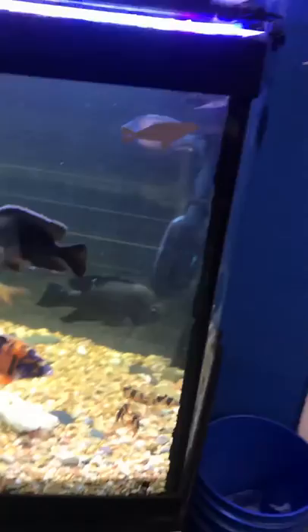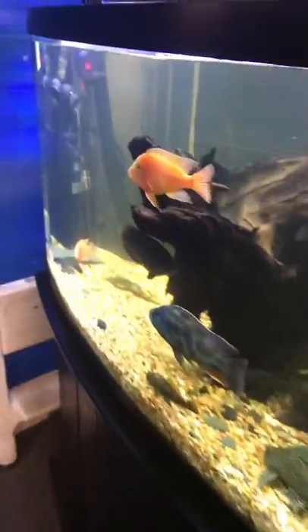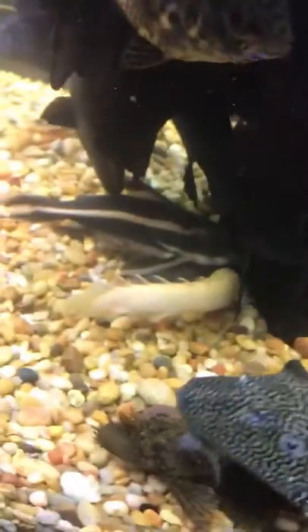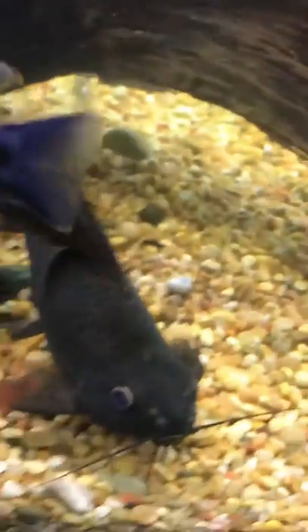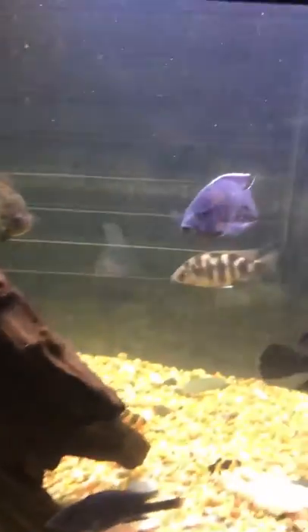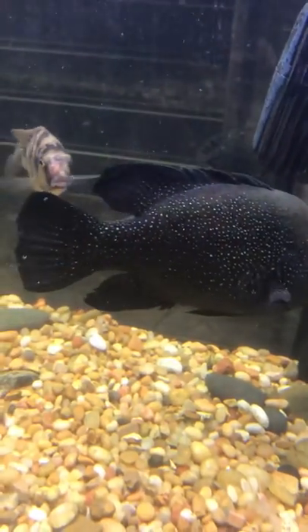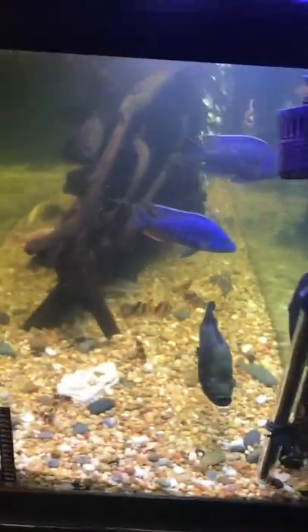This is my window display tank here at the Fish Tank Guy store in Philadelphia, Pennsylvania. There's a bunch of African cichlids, various catfish from Africa and South America. A lot of fish in this tank are adopted — three African leaf fish, an albino bicher, a common pleco, a striped graphite catfish, a big synodontis catfish adopted about seven months ago. That black one right there was adopted last January.